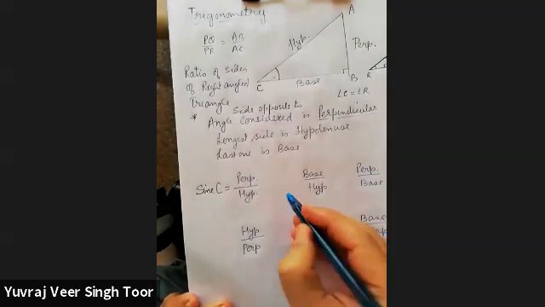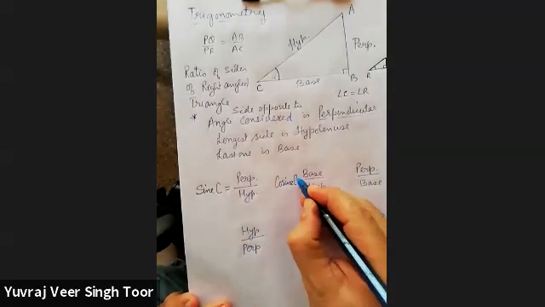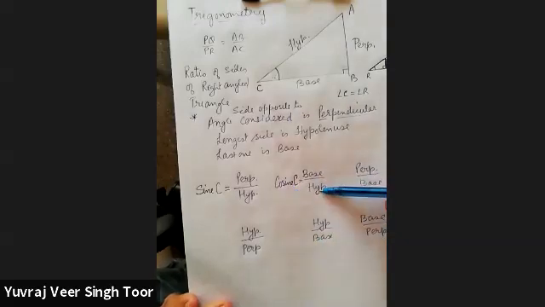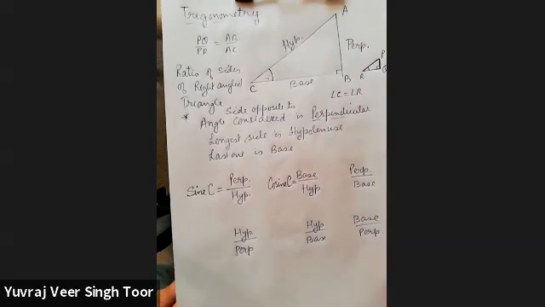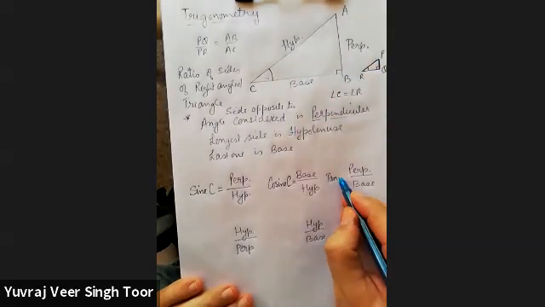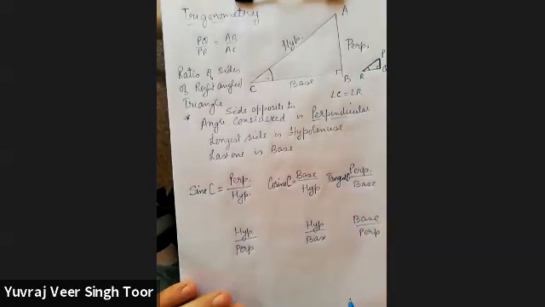Base upon hypotenuse was given the name cosine of the angle. Don't forget the angle, which is C. Cosine of the angle is the name of the ratio base upon hypotenuse. See, you have just studied circles. You know in a circle, the radius is perpendicular to which thing? The tangent. So that's why this ratio is the same as in the tangent concept. So the name given is: tangent of the angle is perpendicular upon base.